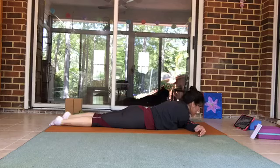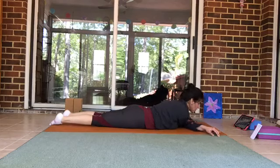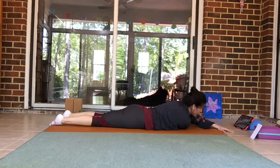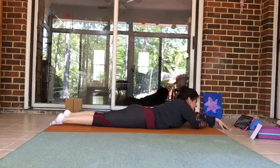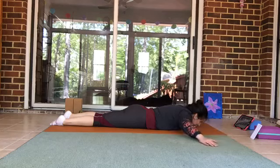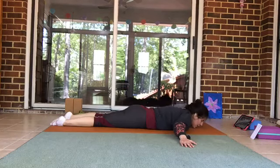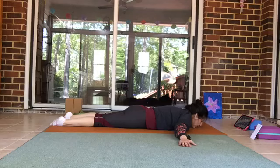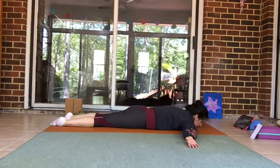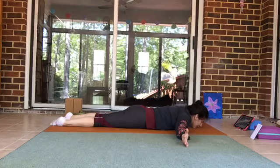Inhale, begin to lift the chin. Begin to slowly walk the hands back up. Maybe the right arm goes a little bit further than the left arm. Reaches up and reach out and to the sides into a T. Slowly rotate the palms so that they're facing up. Elbows are reaching around.